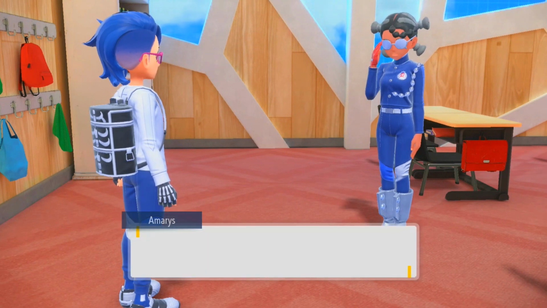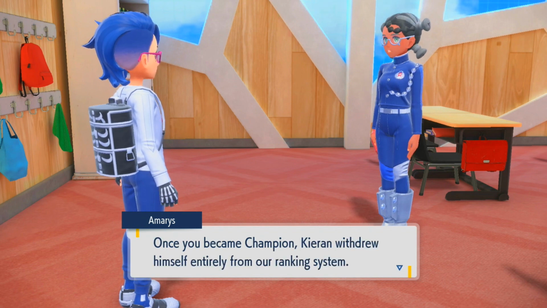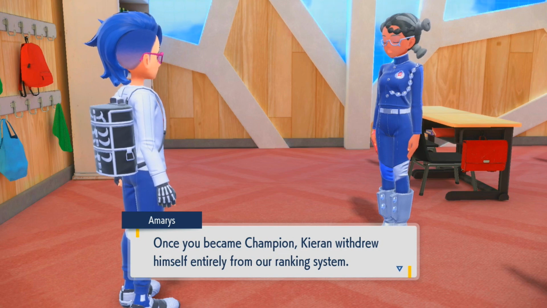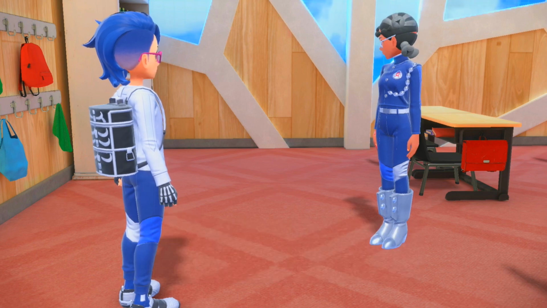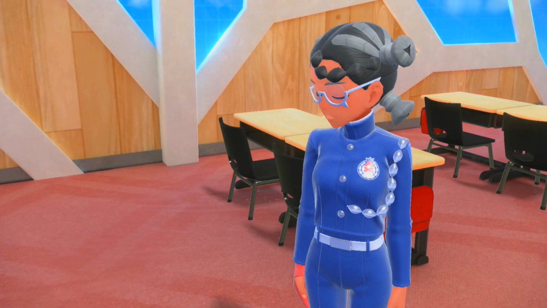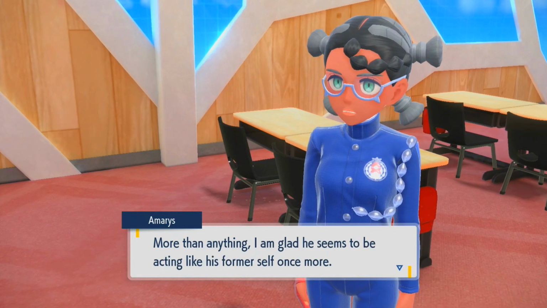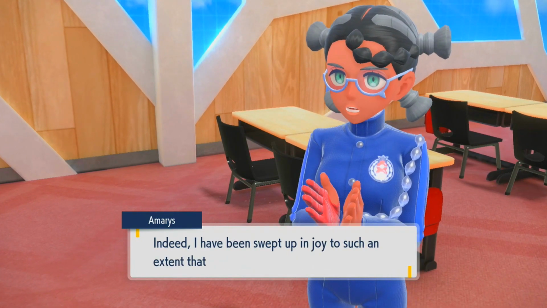Daniel, you have my thanks for all you have done to help the League Club, and to help Kieran. Once you became champion, Kieran withdrew himself entirely from our ranking system. Oh, really? So I guess Kieran isn't part of the Elite Four, which means Crispin doesn't have to withdraw. Huh. Though I consider this somewhat sad, it is not as if he and I can no longer meet. True. More than anything, I am glad he seems to be acting like his former self once more.